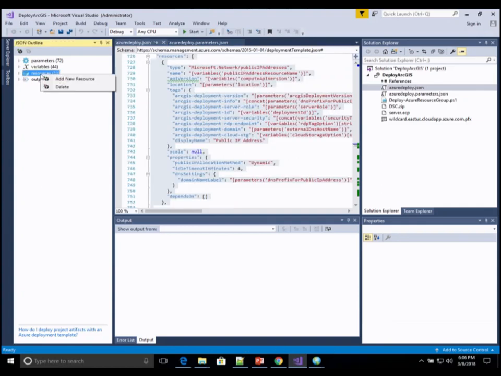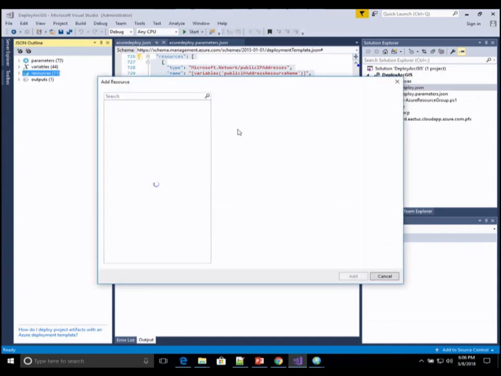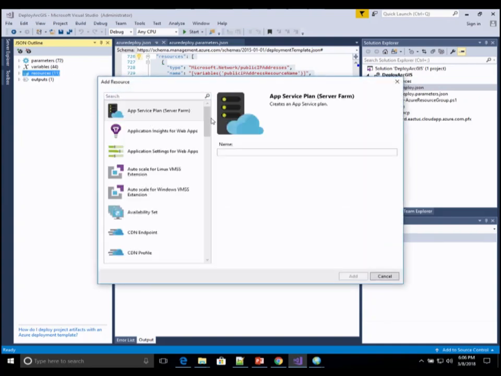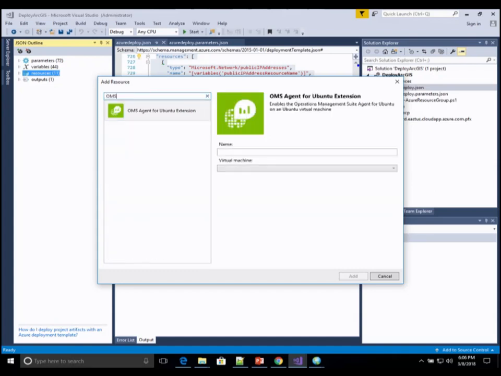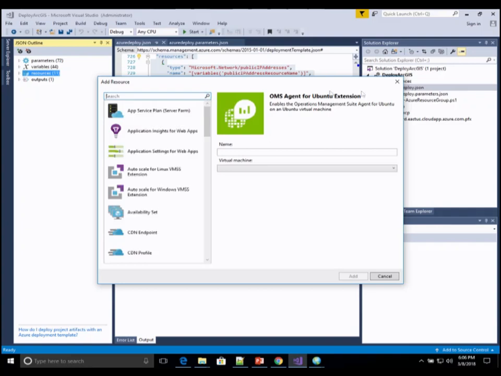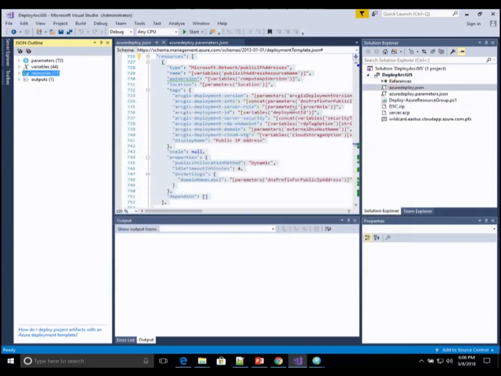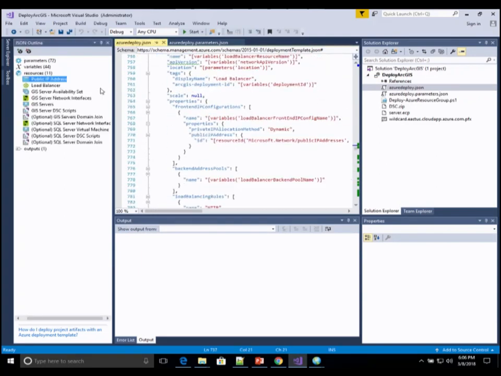Or if you're more of a UI person, you can make edits through their wizards and their experience right within Visual Studio. For instance, if I wanted to add the OMS extension, I believe this version doesn't have the OMS extension for Windows, but yeah, you get the idea. You can use the design time within Visual Studio to tweak this template, or you can go in and add resources by editing the JSON.